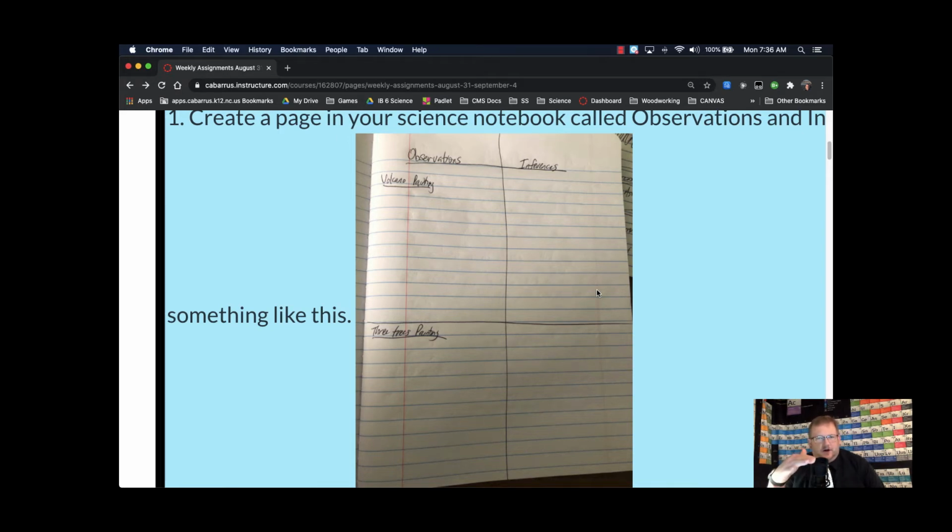The first one, the volcano painting, we're going to do together. So that's where you're going to write down your observations and your inferences that we're going to do together right now. And then the bottom part will be for the three trees painting, and that's what you're going to do during independent work today. So I'm going to go ahead and hit pause if you need to do that. Get this copied into your notebook, and then hit play, and we'll continue on.